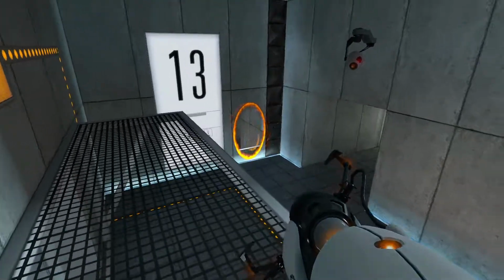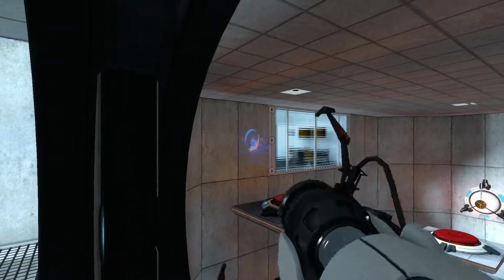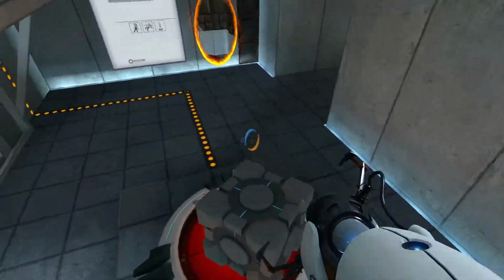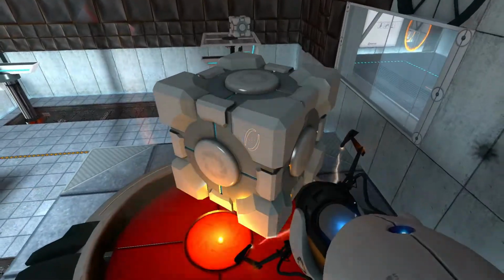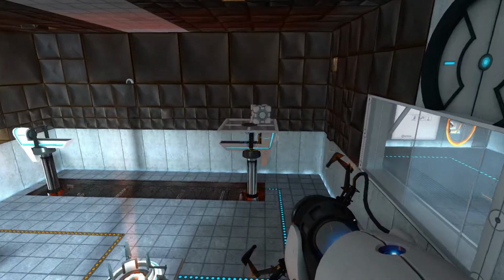Alright, thank you. So if there's my orange portal in there, I need to get the blue one in here in case I get stuck. No, I'll need to go back down here and get the cube because I don't need to keep that door open anymore. That one can go there. Cool.